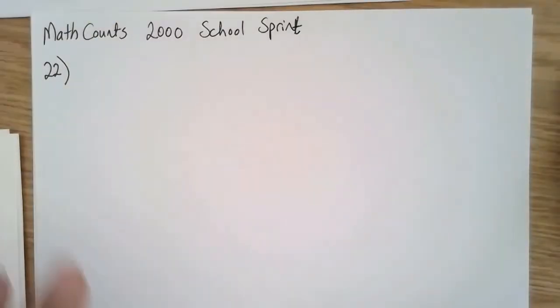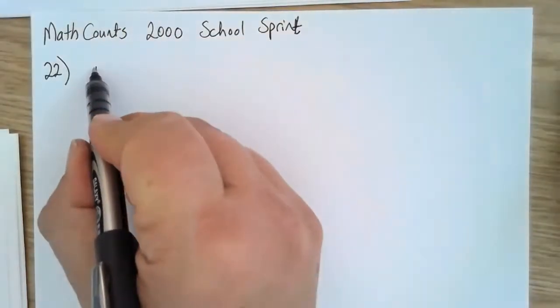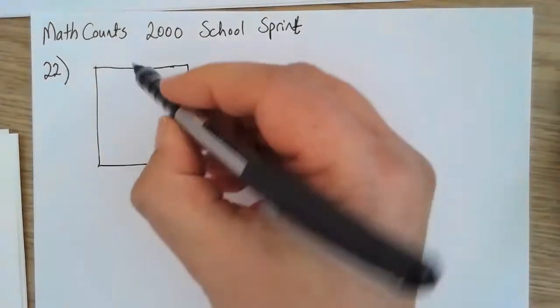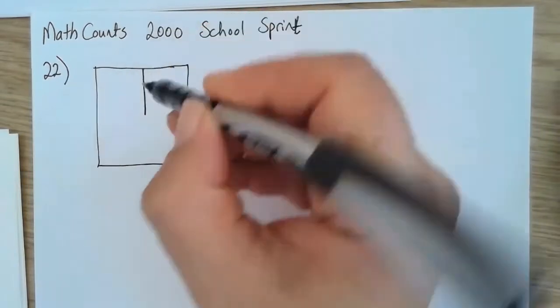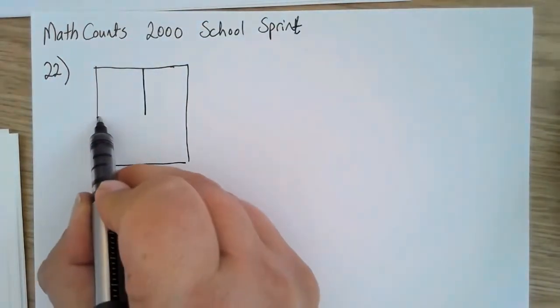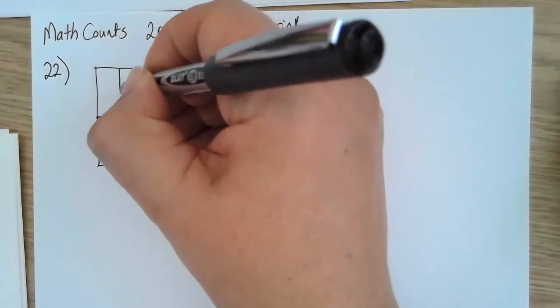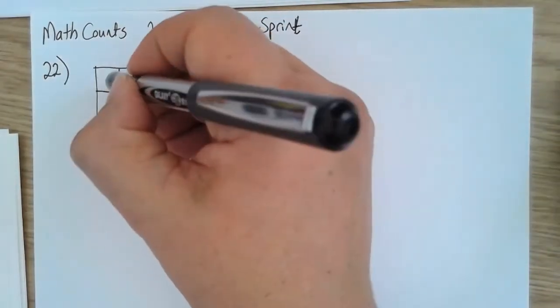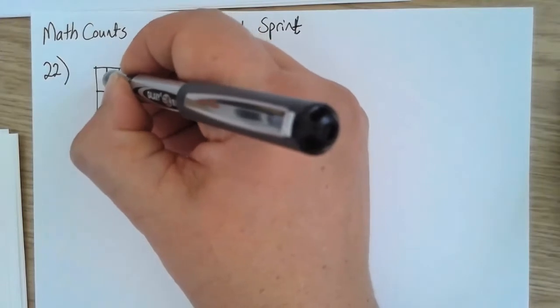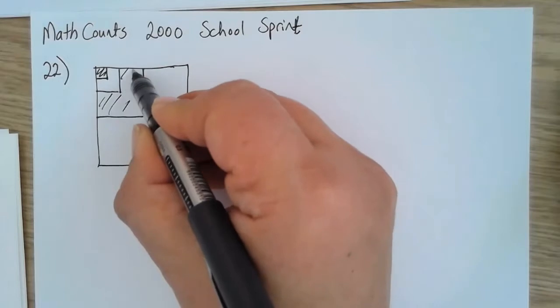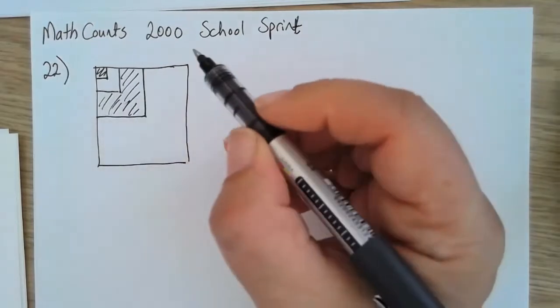So I'm going to draw that shape out again and label it. We're told that at the centre is this square here. At the centre of this one, we've got the next one. At the centre of this one, we've got the final one here. This is shaded and this is shaded as well.